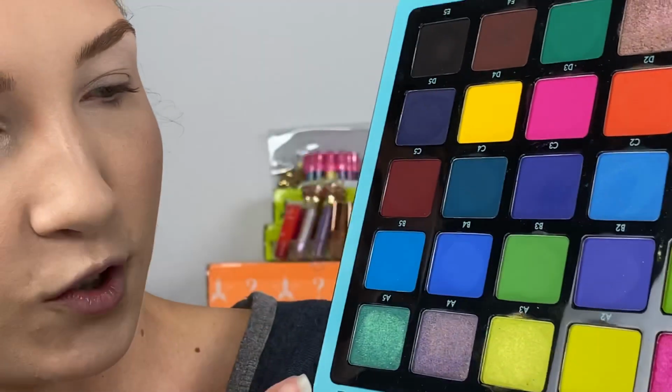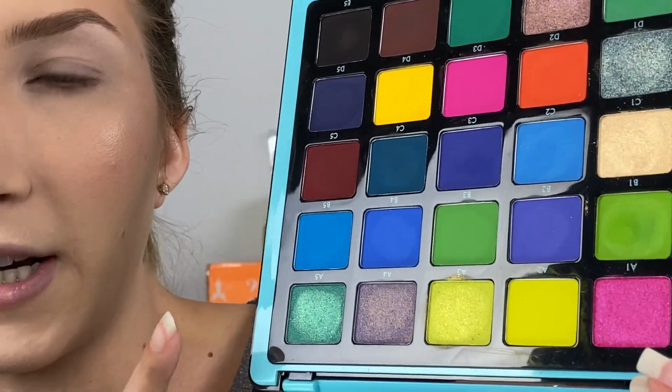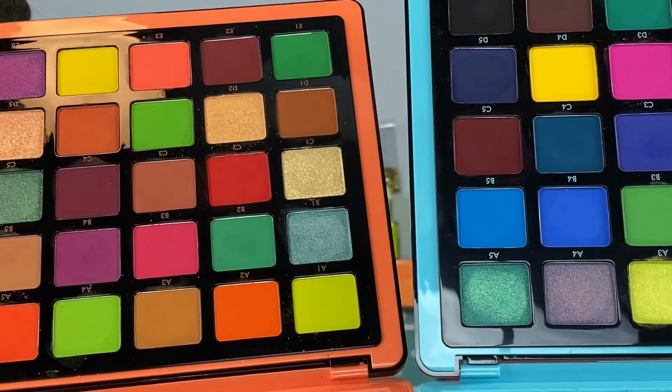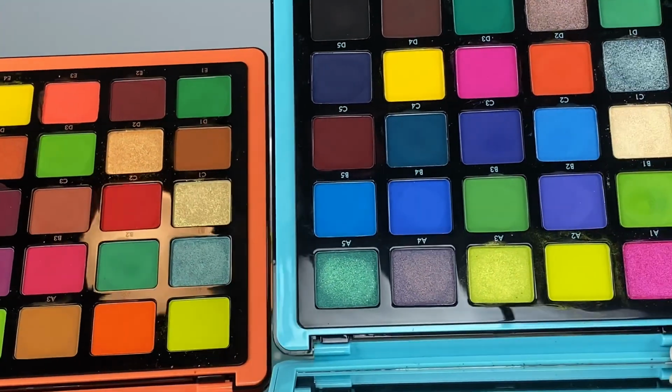So I'm going to do a look with the green shades to compare them on either side to see if they look any different or if they look exactly the same. I'm only going to zoom you guys in a little bit for this video. The first shades we are going to be comparing are A2 out of the Volume 2 palette and A1 out of the Volume 3 palette.